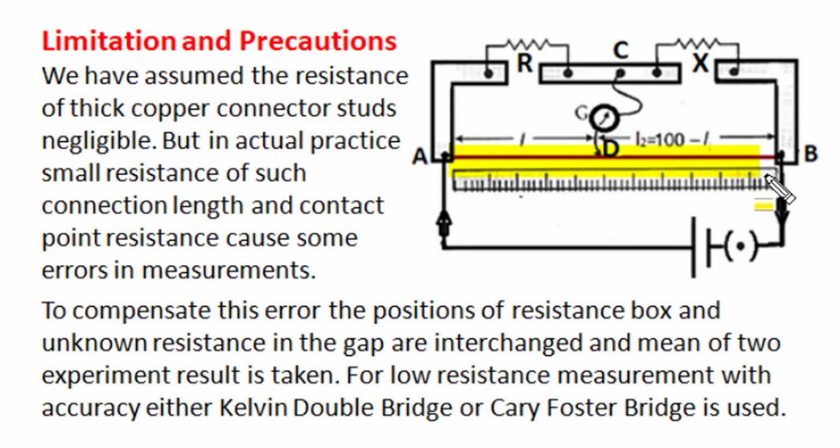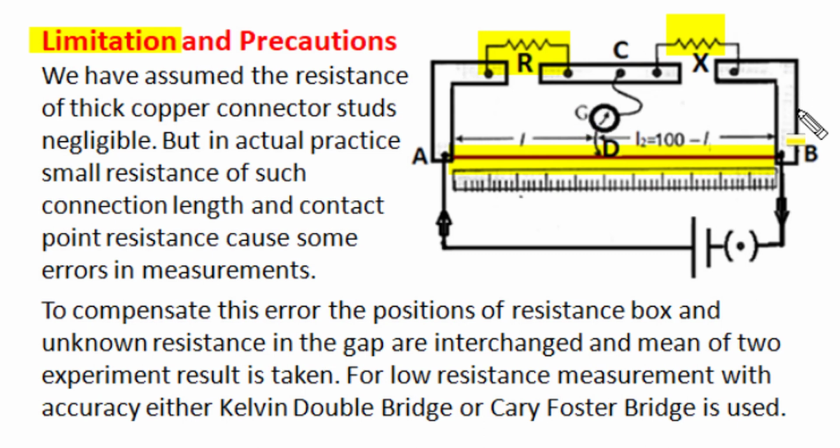This slide wire bridge, or 1 meter long wire bridge, the meter bridge, is very convenient to compare unknown resistance with standard resistance box resistance in medium resistance measurement ranging from 1 ohm to 1 mega ohm. But in this meter bridge measurement we have some limitations and some precautions are required during measurements. Let's discuss them one by one.